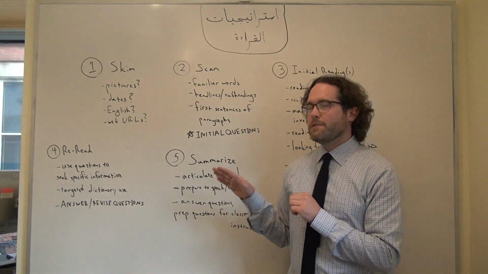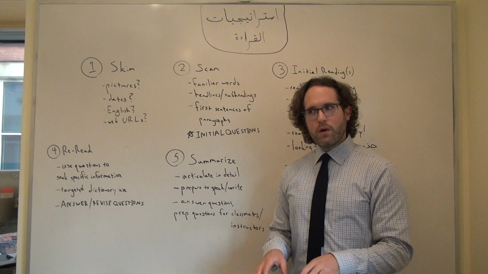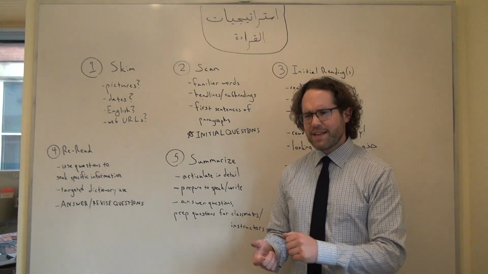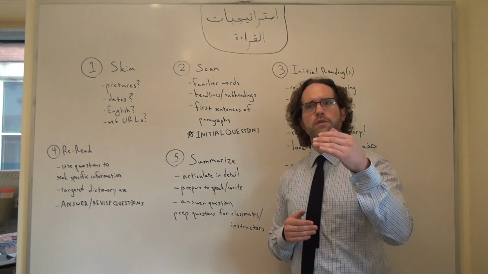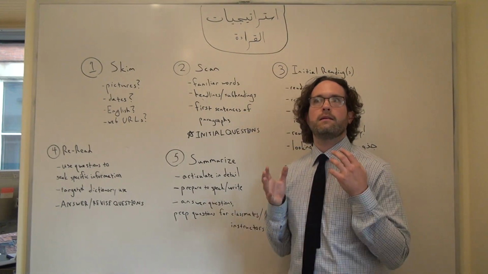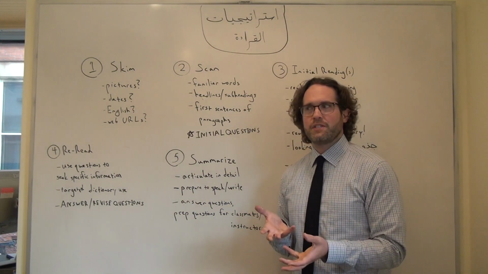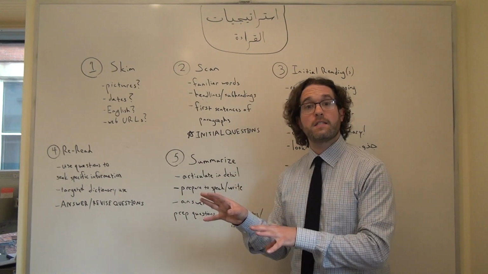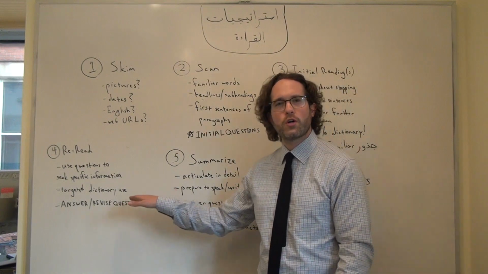So I want to be very choosy with my dictionary use. You could, if you wanted, spend 12 hours looking up every word in the text, but during that time you're not necessarily gaining information from the text. You would wind up with a word list and then be very frustrated at the end because your comprehension hasn't really increased that much. You've got a vocab list, but that's not the same as gaining understanding of a piece of information. So I want to be very targeted.